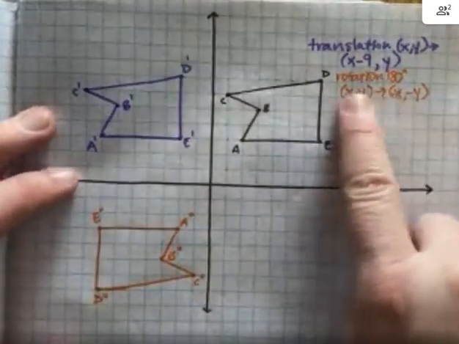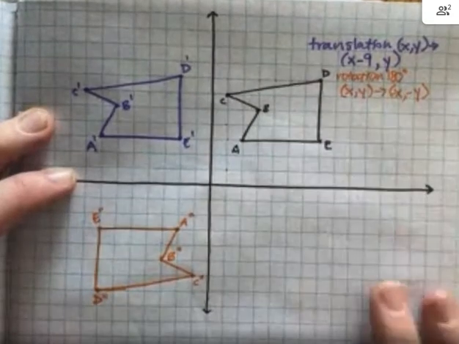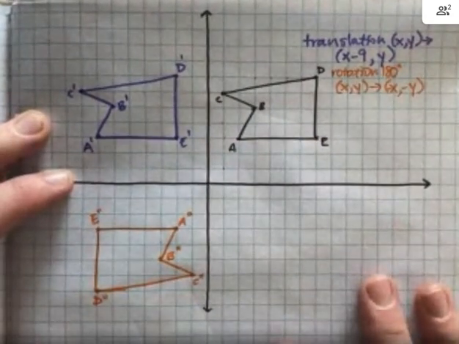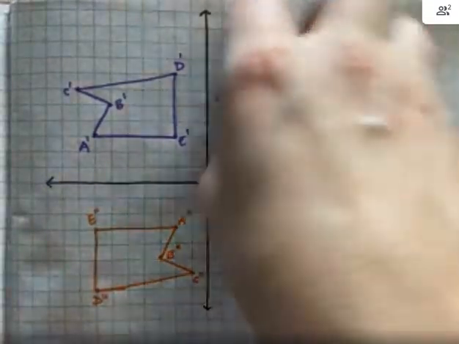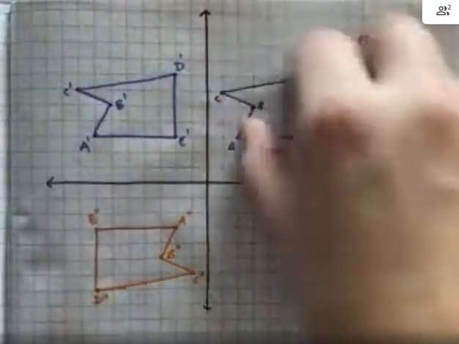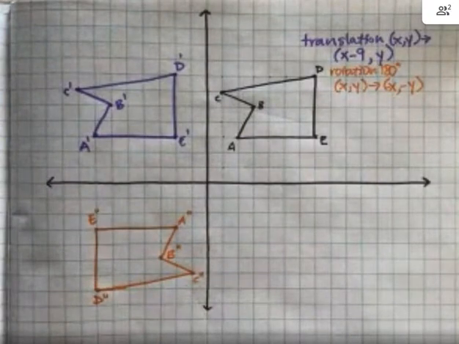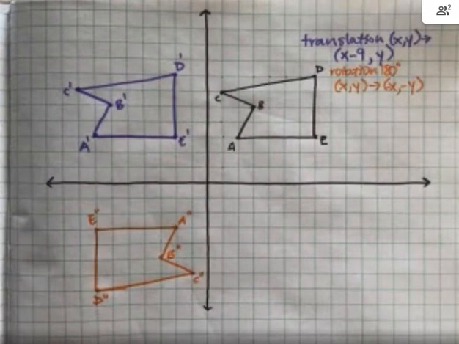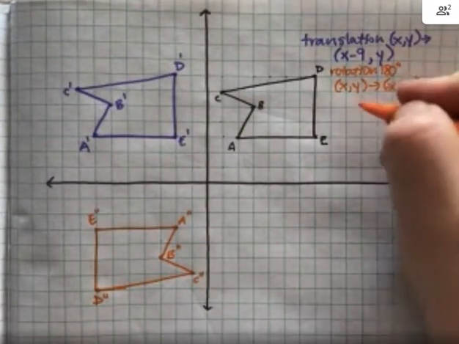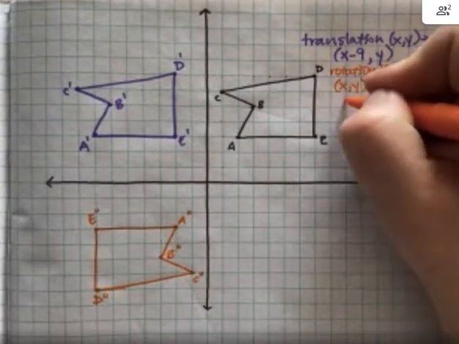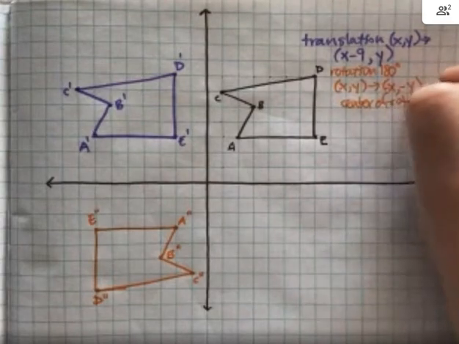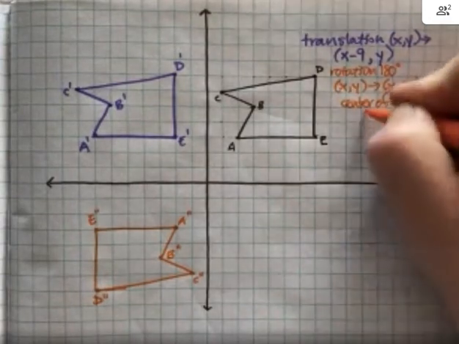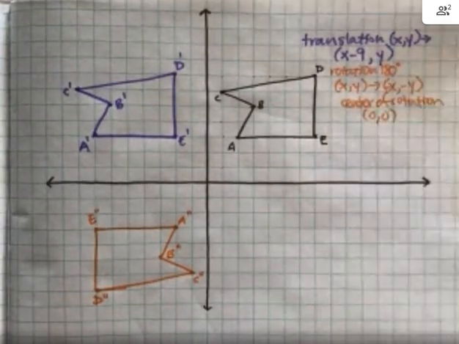Now when it undergoes that rotation of 180 degrees, I don't need to necessarily be specific about it being 180 degrees clockwise or counterclockwise, because 180 degrees this direction versus this direction, it doesn't matter, just as long as I have my origin or my center of rotation specified, which I do. So the center of rotation is 0, 0 in this case.